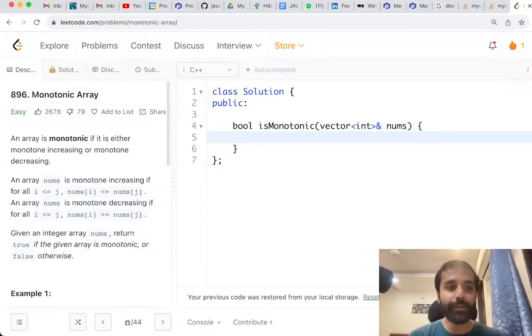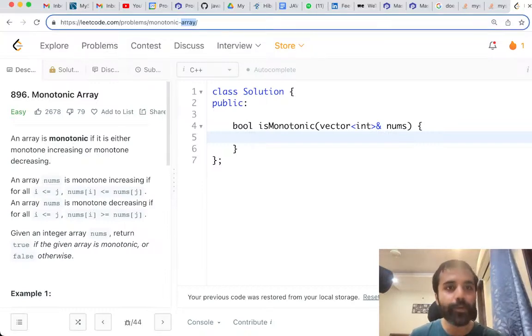So today's question was pretty easy, I would say. So the discussion would almost be a breeze. So this was the question: monotonic array. How many of you were able to submit it successfully on your own? You can just say yes if you could code it out on your own. You could? Okay, that's great.